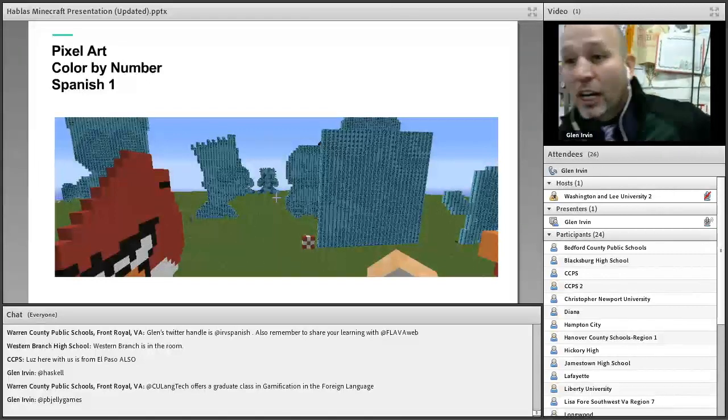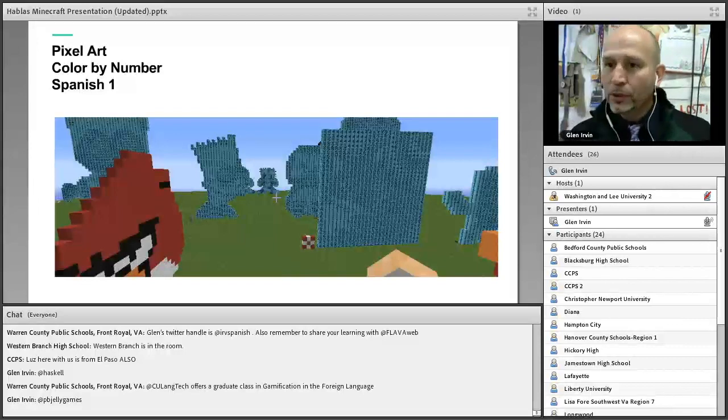So this color by number activity is super simple to develop, and I gave students a limited amount of time to create it. But what they did is they created it on paper first, and then they created it inside of Minecraft. It's hard to see, but there's a little red and white block at the bottom of this base here, and it has a sign on it. They go up to the sign and they can read in español a color by number. So it has like cero means rojo, or uno es negro, dos es azul, or whatever it might be.